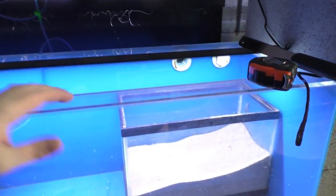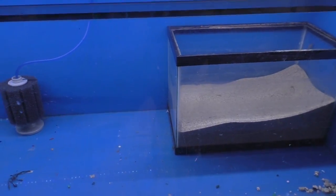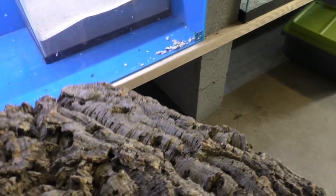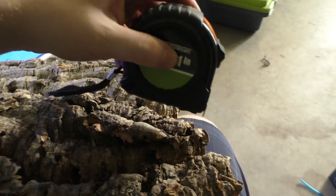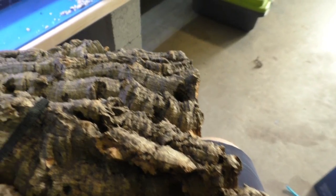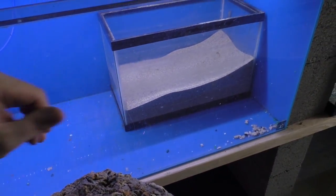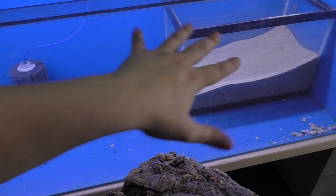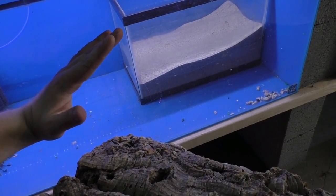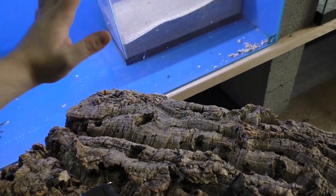What I've got to do next is measure the inside dimensions of the tank, and then cut this cork bark so that it is very snug. When you're doing this, you want to cut it large and keep filing it down. Find the shortest point and start trimming up. We'll trim as much as we need so that it'll wedge in there. You want a tight fit because cork bark floats — if you just put it in, it's gonna bobble around and the turtles won't use it because it's not stable. But if you wedge it in, it's nice and rock stable and makes a great platform.